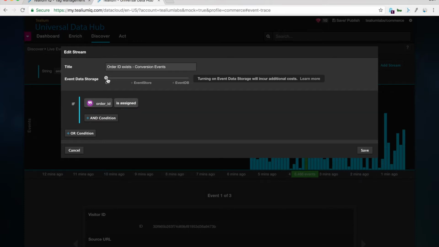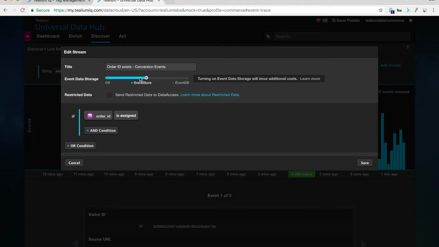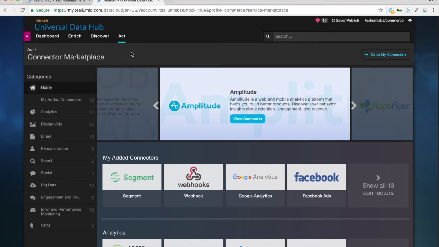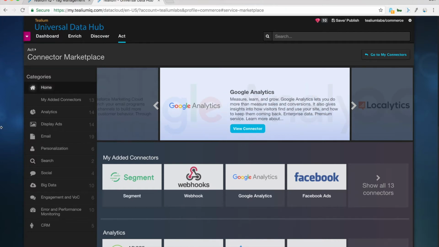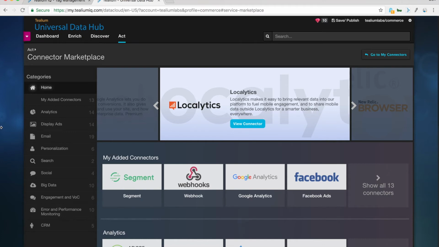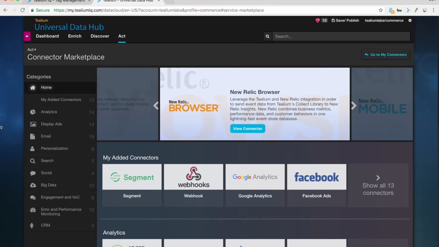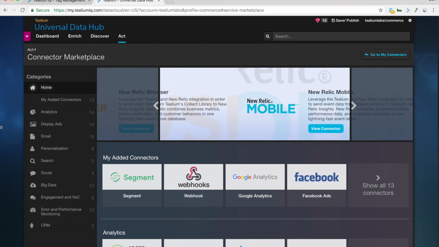We can then use those filtered streams to either store the data inside of Tealium's event store in a semi-structured format, or we could even store it in Tealium's event database. If you didn't want to use Tealium's event store or event database products, you could stream this out directly to one of the vendors that you see here on the screen in Tealium's connector or server-side marketplace. I could also use a webhook to send the events in either a filtered or completely unfiltered fashion to any web-enabled endpoint set up to receive this type of semi-structured raw event level data.